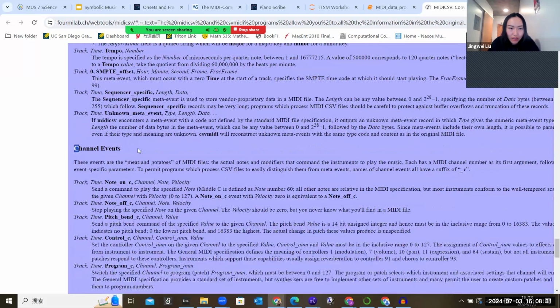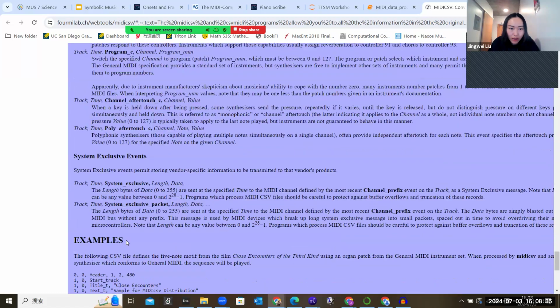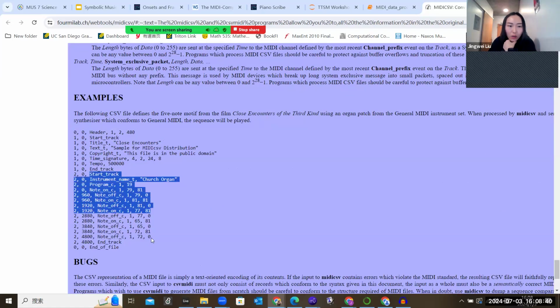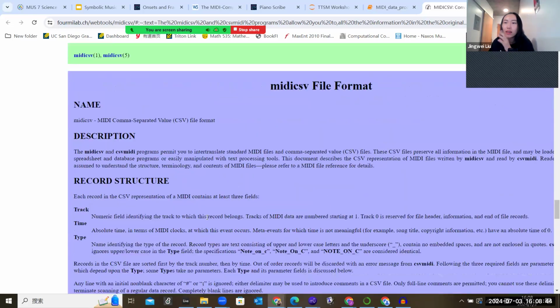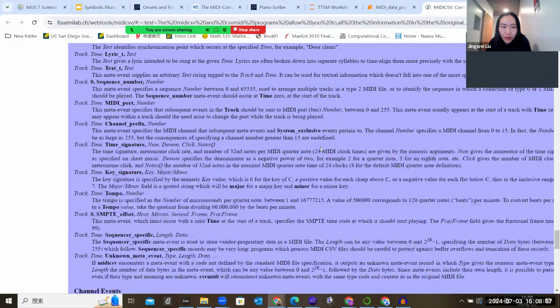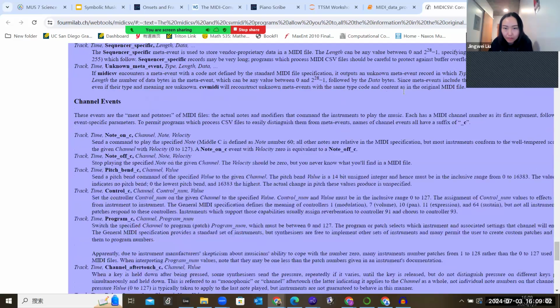And these are channel events, note on, note off, about the notes, etc. There's an example that looks exactly like what we just saw. This is a really important and helpful file if you want to know what the messages in those CSV files mean. We'll get into those details one by one and give you examples to illustrate and understand those messages.